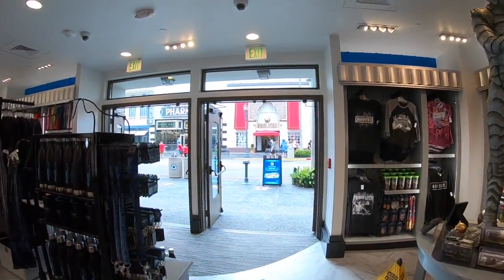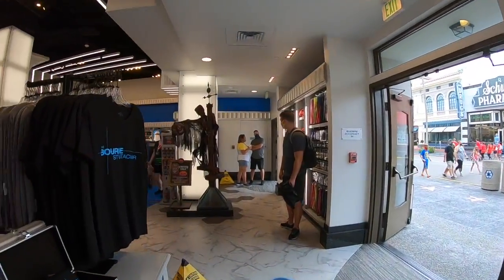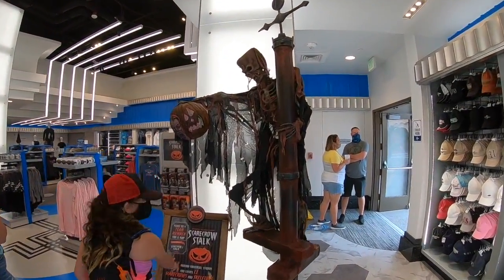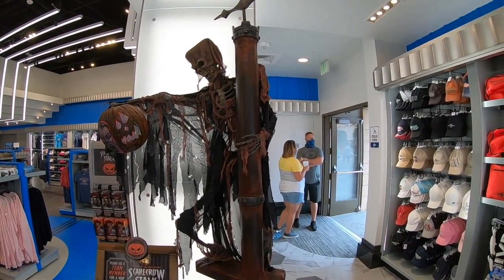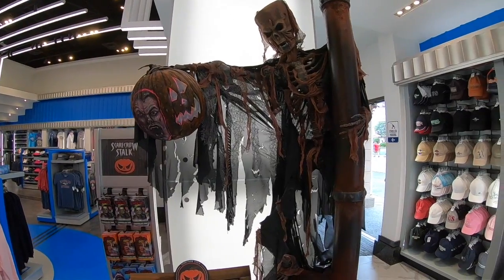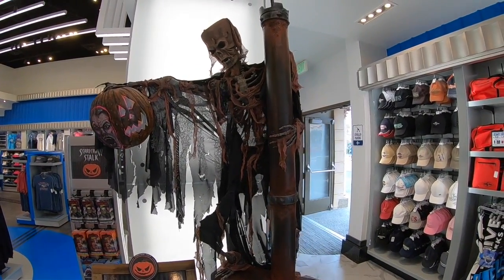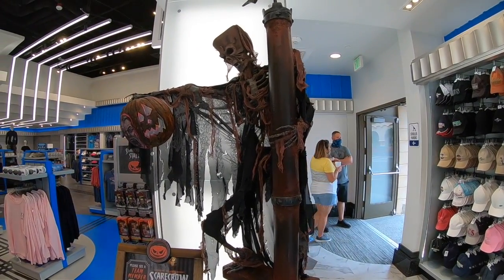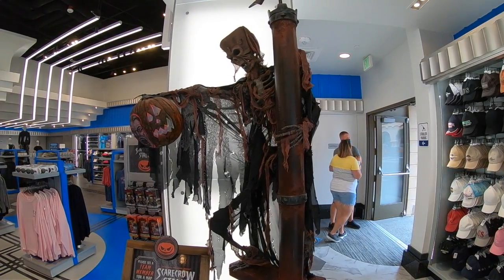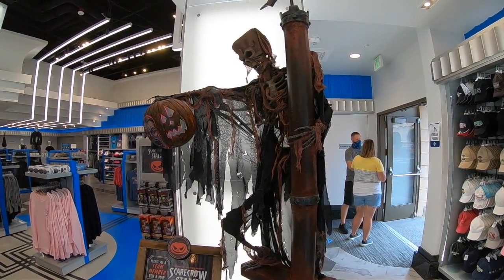But this store, specifically during this Halloween season, features one of the 13 Scarecrows. And again, it's a tribute to the original Halloween style monsters. I see Dracula over here on a pumpkin, which is really cool. And he's one of the 13, so I'm gonna get my stamp. This is a really fun thing. I'm having a really fun time doing this. I'm gonna get my stamp and keep going. Definitely wanna hit up that skeleton bar soon though. Have to take a pit stop over there.